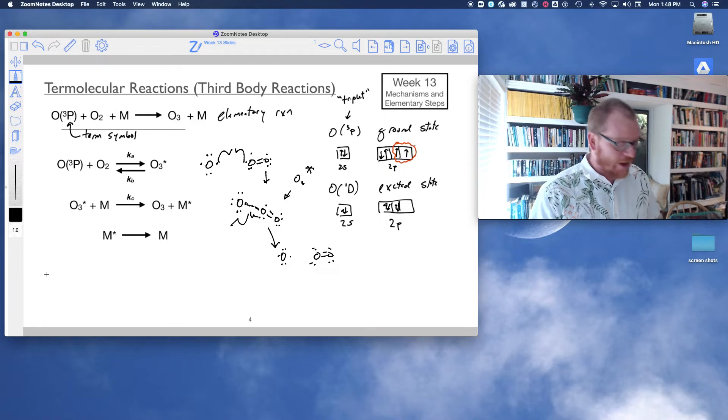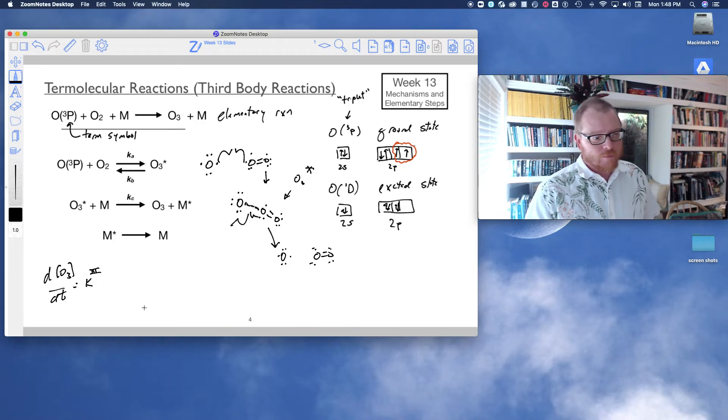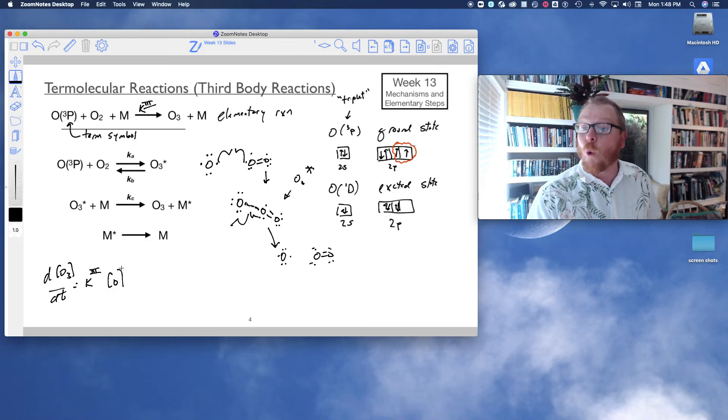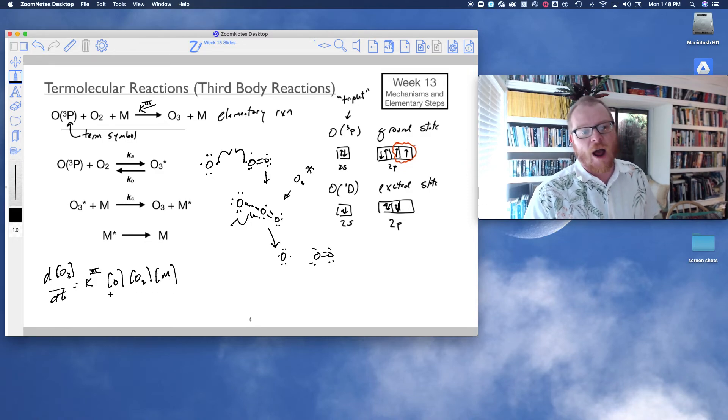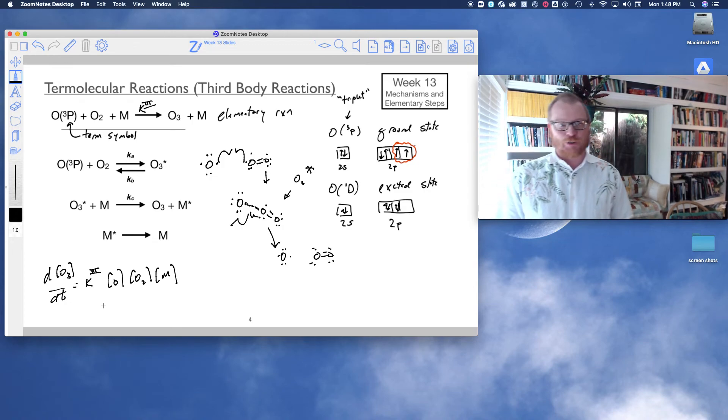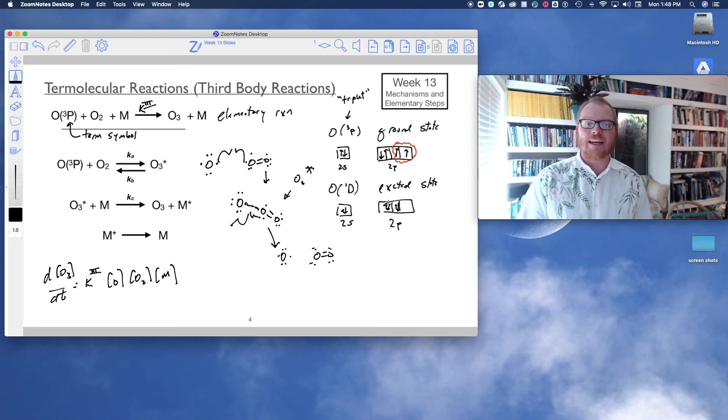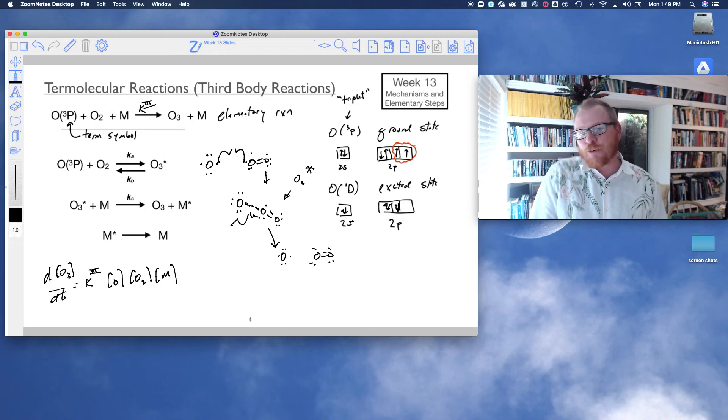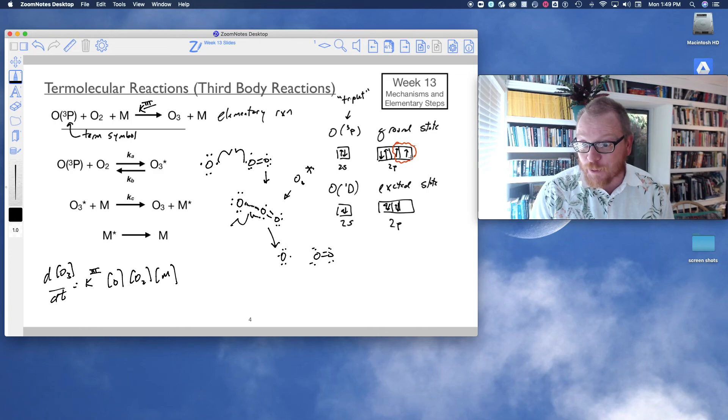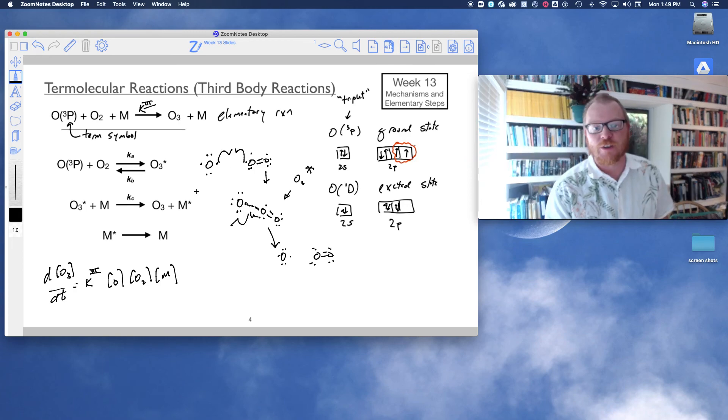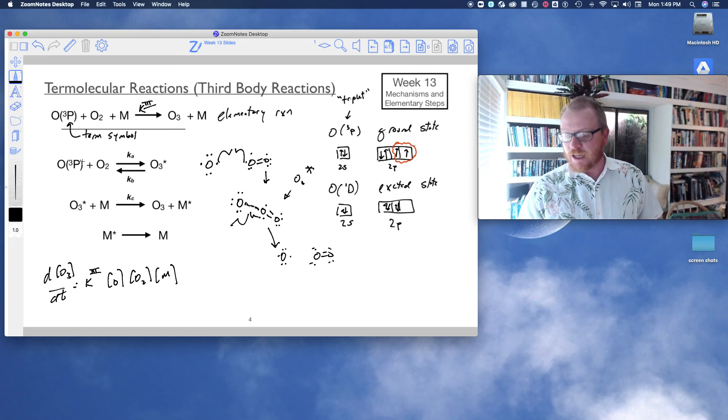So this mechanism all ends up looking like O triplet P plus O2 plus M goes to O3 plus M. Technically even the M just cancels. But what we could think of at first, we could put this together as dO3/dt equals K and I'm going to use slightly different nomenclature. I'm going to say K Roman numeral three, which represents our third order rate constant. So K three times O times O2 times M. I'm going to drop writing O triplet P, because as it turns out, if this was an O singlet D, if it was an excited state oxygen, even a third collisional body can't do it. An O singlet D is just too reactive. Furthermore, if we think about this electron pushing, O singlet D doesn't have those available electrons that want to pair up. So this is why we use term symbols so we can see the available electron chemistry.